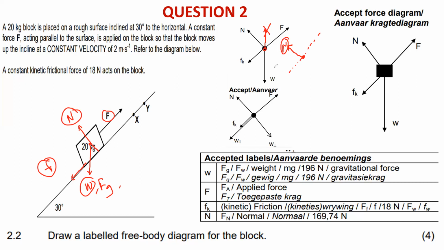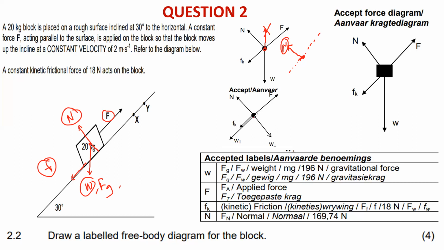Just remember our question 1, I think they asked about this one, right? Define normal force. So that's the other question I remember. And then, so friction force and the rest of them, gravitational force always going down. Just be careful about this because some learners make that mistake, just drawing normal force going up for an inclined system and getting -1 mark. They also accept a force diagram like this, or this one, just getting components for gravitational force. So gravitational force parallel and perpendicular, but there's another important point.